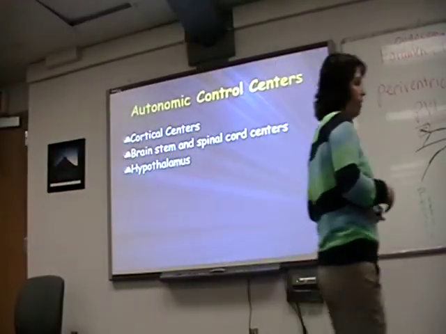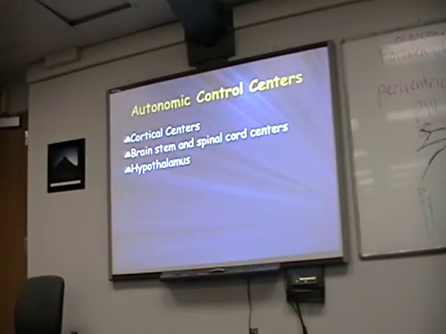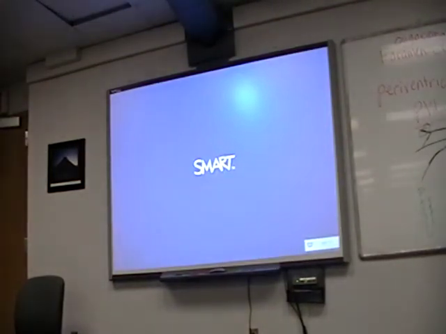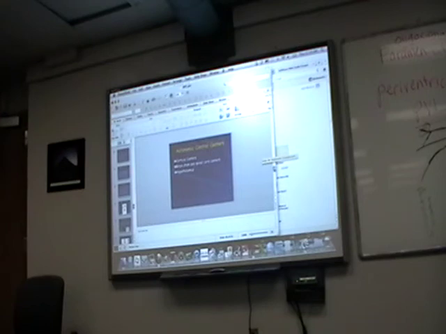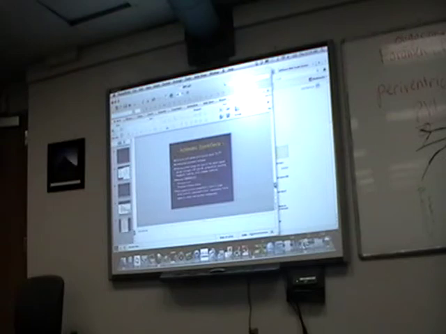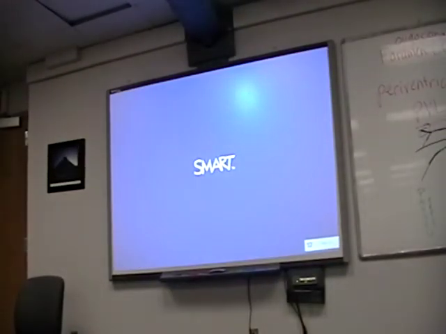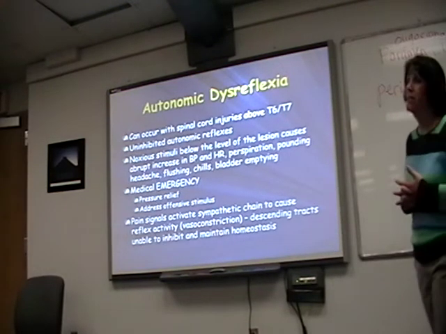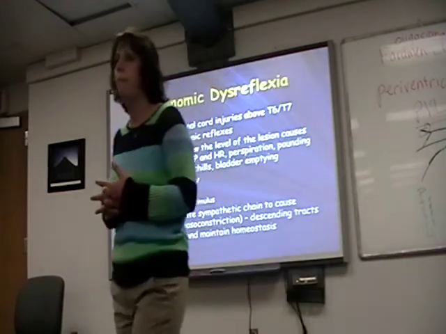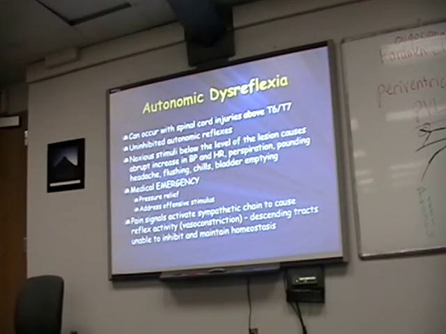All right, and then the other thing I want to skip to, one more thing. Sorry I'm skipping around, but you'll appreciate it later, really. We're going to skip to slide number 57. And it's something called autonomic dysreflexia. Has everybody got this one? I think it's 57. All right, autonomic dysreflexia.